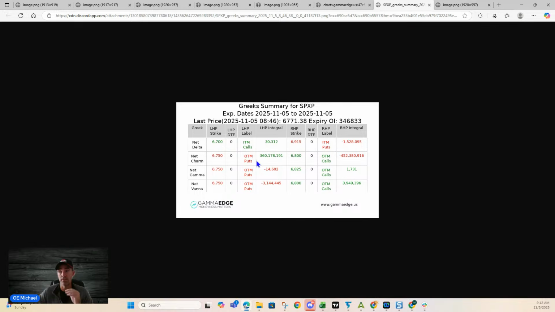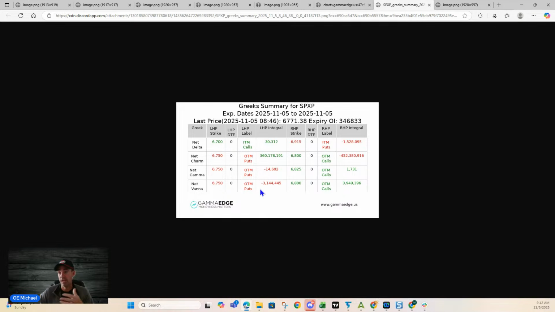Out of the money puts, these will continue to be supportive if we're above 6,750. But you do see the right-hand plane winning the battle on the charm level as time continues to tick on today. So for below 6,800, the out of the money calls will continue to be a headwind. And you see the gamma levels, 6,750, 6,825. As I said, we need to recapture the 6,800, which is that transition area, 6,800, 6,805, for the bulls to have a chance to move to the upside.